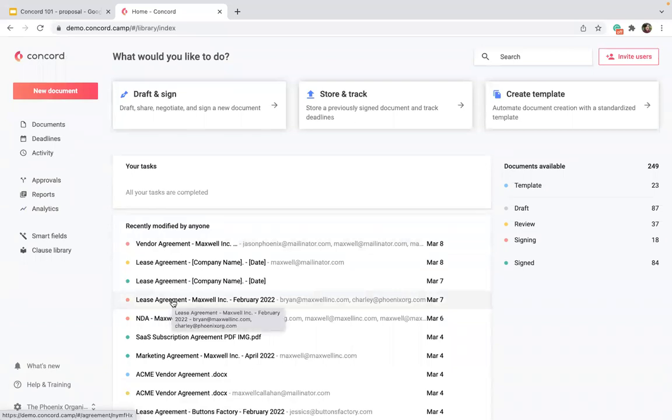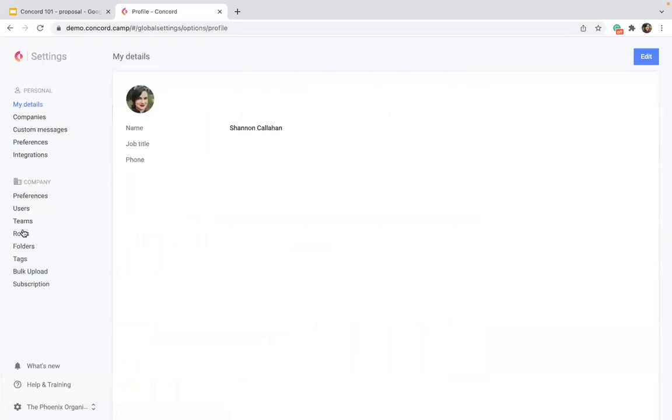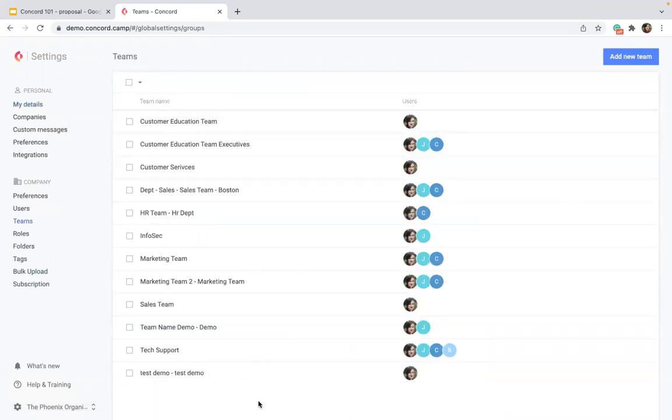Now, the final option that your admins can create that you will need access to is something called teams. So what they'll do is create teams, and it's essentially the same functionality as a group email. So when you have a problem with your computer, you email itsupport@yourorganization.com, and it goes to every single IT member, and one of them just picks up the ticket. This is going to function the same way.